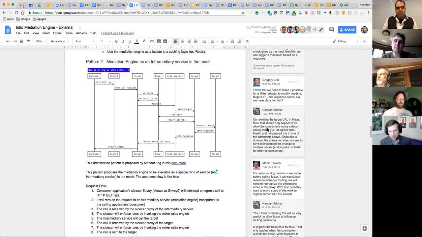If it's outside the mesh, you could have an intermediary inside the mesh that talks to the one outside the mesh. Yeah. Unless the only problem is if that intermediary outside the mesh now wants to go directly to the target, we've broken the chain. Right. You have to have a separate protocol for that. But the idea is to apply filters, right? The way I'm seeing this is more like filters that you can ask someone outside of the mesh to handle for you, and you just inject back in the mesh. That's right.